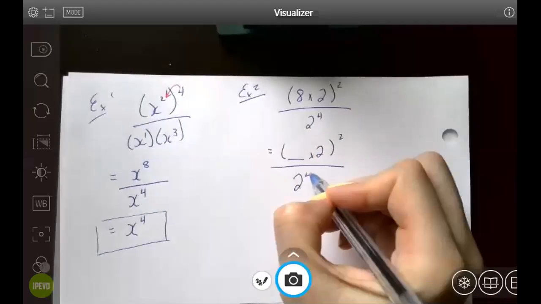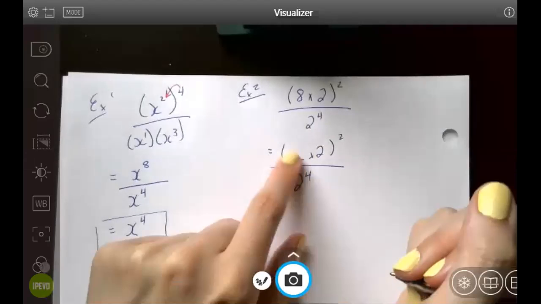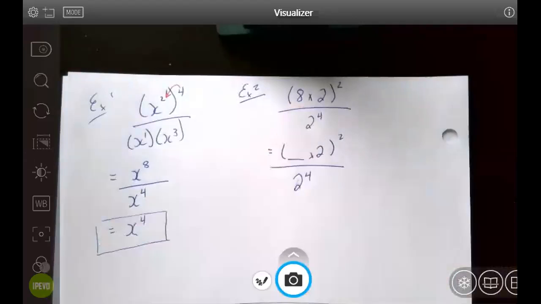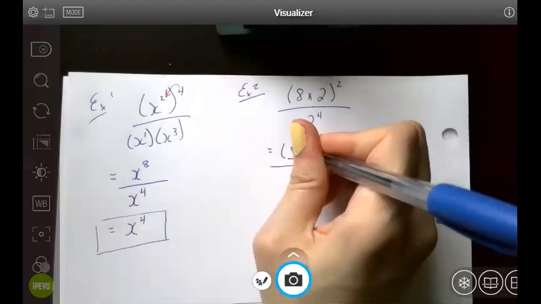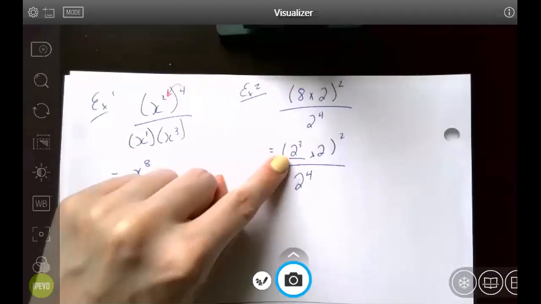So let me just write out the rest of it. I'm going to say 2 to the power of what can give me 8. And if you don't just know that 2 to the power of 3 will give you 8, what you can do is in your calculator, just start by doing 2 to the power of 2 and seeing what you get. It'll be 4, and then go up from there. So your next one that you should try is 2 to the power of 3, which would give you 8. So I can replace that 8 with 2 to the power of 3, since 2 to the power of 3 is equal to 8.